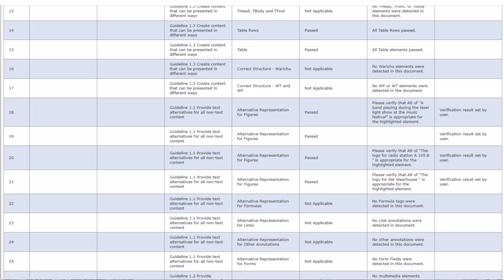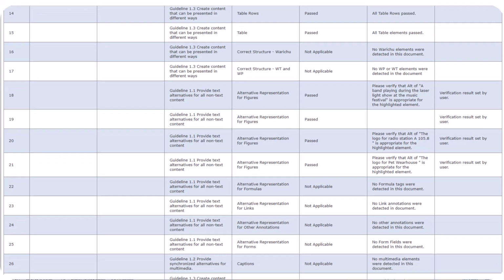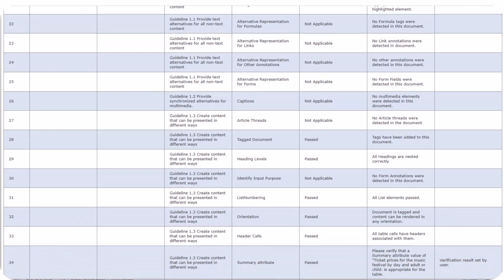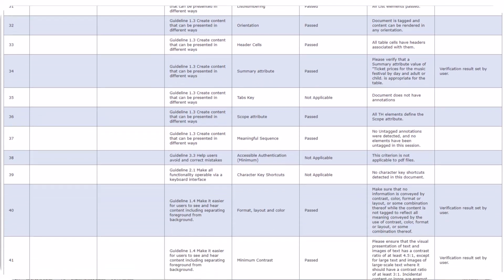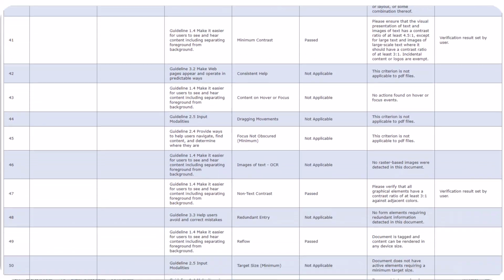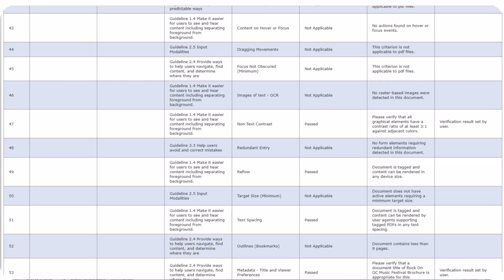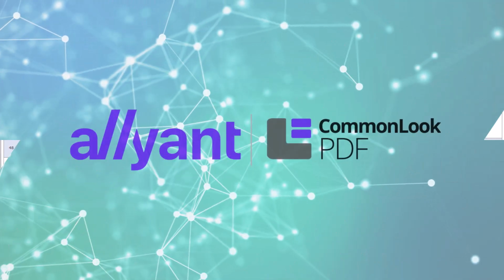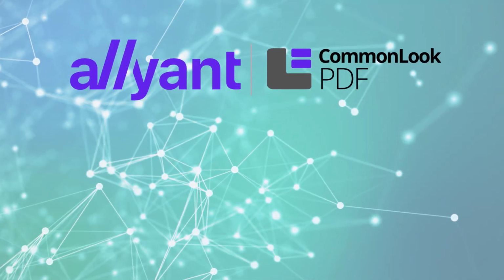The user verification items that were manually passed in the verification process will have a comment populated. If a comment was not added by the user, there will be the default comment listed, verification set by user. However, if a comment was entered during the verification process, that is the comment that will be listed instead of the default.